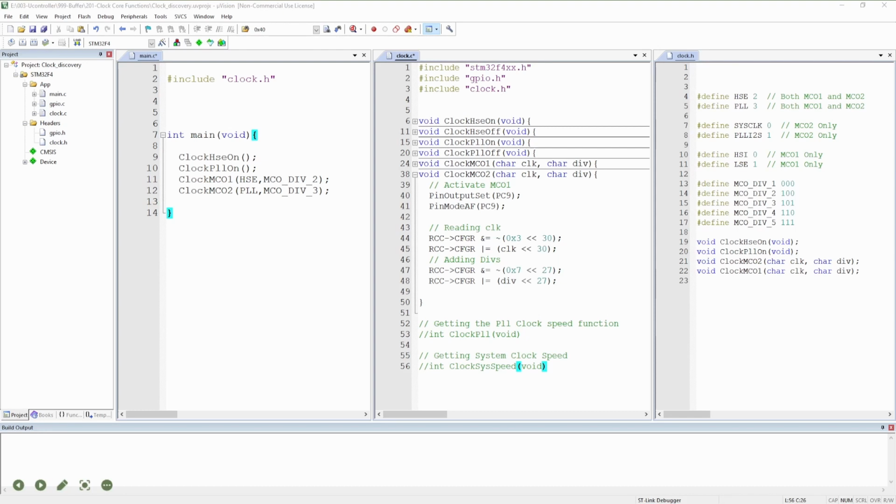Our starting point from a code perspective is exactly the same code as the previous video, where we explored the clock system of the STM32. This is the first part here. What I would like to do is change the microcontroller, just to show you how to keep using the same code with a different microcontroller in the STM32F4 family.